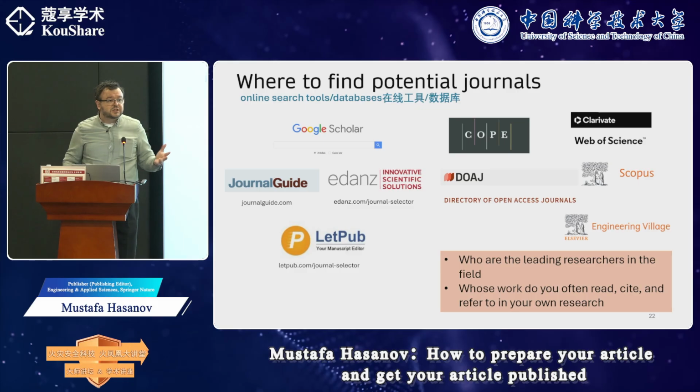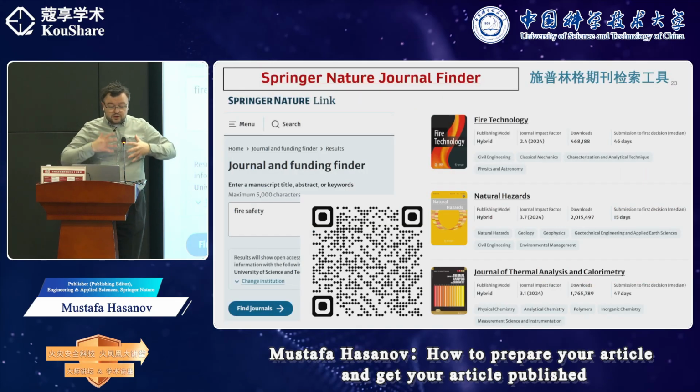That's why publishing and writing is a social activity. It's a creative activity, and you can do it on your own, but you can also ask friends for help. So there are a lot of sources out there. I'm just sharing one. If you really want to go deeper into looking for journals online, we have something called Springer Journal Finder, and basically you can insert some keywords and the abstract or the title that you have and see what the algorithm will suggest. I do this every now and then for the articles I published, and surprisingly, it not always suggests the journals where I published.